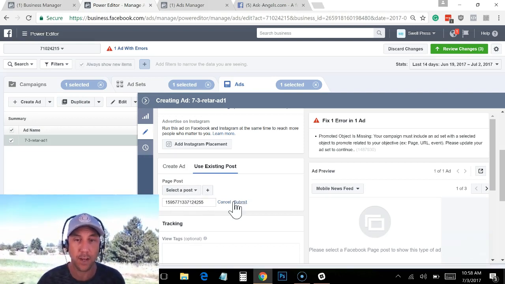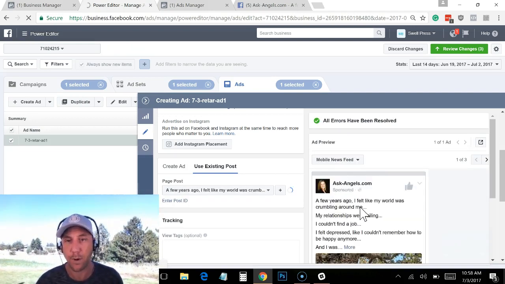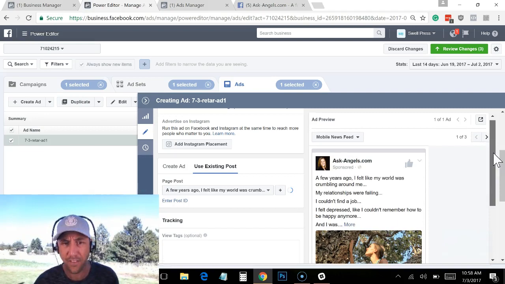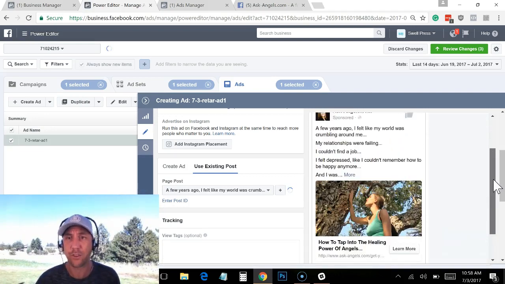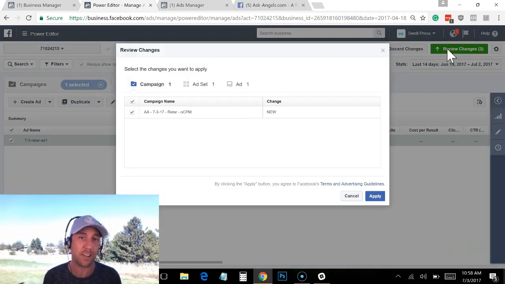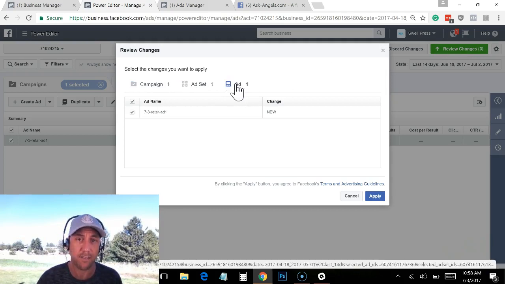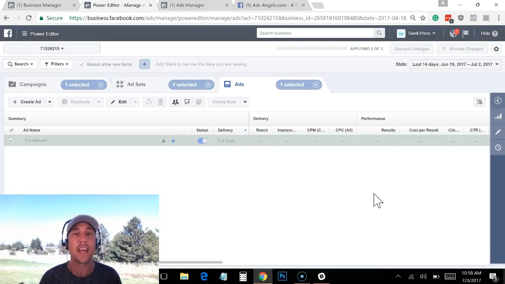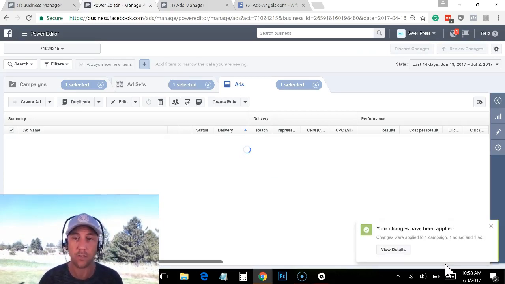And then I simply post that number in there and I click submit, and what's going to happen is you're going to see it just automatically pops up in here. And that's it for the ad. So now I simply click review changes, and what's going to happen is it's going to upload everything. It wants to confirm with me, but I've got 1 new campaign, I've got 1 new ad set, and I've got 1 new ad, which is the same ad. It pulls all of my information, my social proof, the shares, the comments, the likes, the hearts, etc.